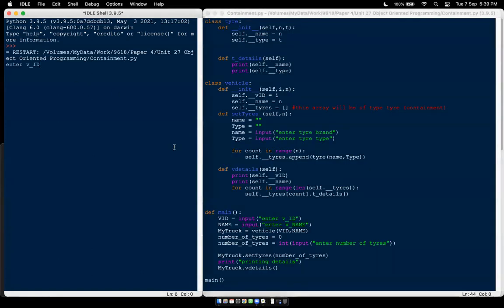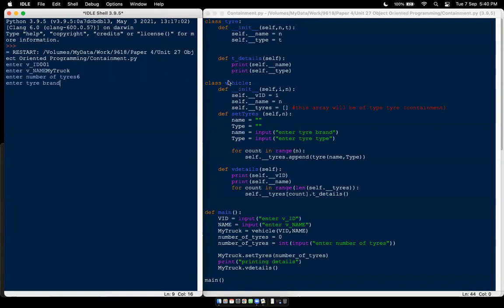Yes. Okay, so it starts off right here and it's asking me for the vehicle ID. So I'm going to give it 001, vehicle name, that is my truck. That's my vehicle's name. Number of tires, my truck has 6 tires. Tire brand. So now, as you can see here, after taking in the number of tires, I passed this 6 to the set tires subroutine, and now current control is shifted to set tires, and this is the line that I'm currently at right now.